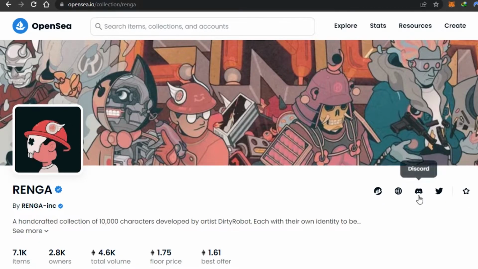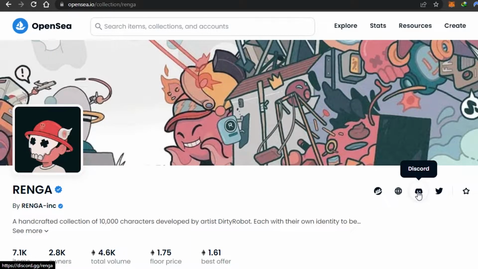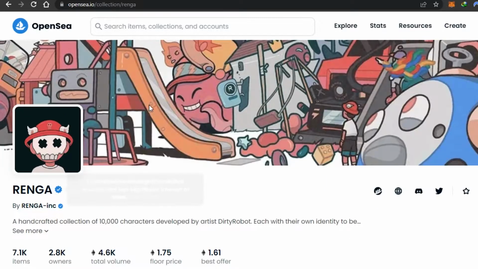So this is their first way to promote it. Whenever someone checks out their NFT collection on OpenSea, they can also access their Discord. So this is the easiest way to promote your NFT Discord server, through the main platform itself, OpenSea, and through your main collection.